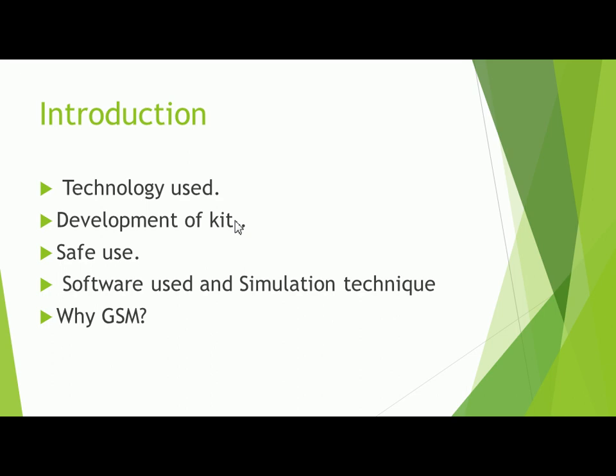For the safe use of this, I have written a program so that the kit only receives messages which are sent by the preset user, not junk messages. The software used for development is Keil software, and the simulation technique is Proteus simulation. Why I've used GSM is that there are many problems with web servers and Zigbee technologies. With web servers, there may be a server breakdown, and at that time we cannot operate the system. So I've used GSM in this.